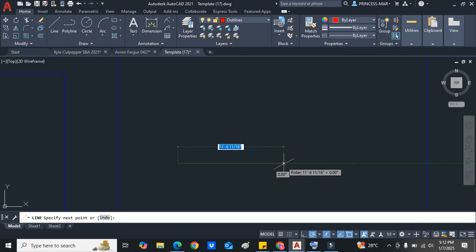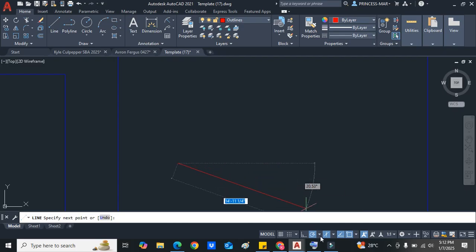Now to change the angles, you realize that over here at 10 degrees there's no green line. Over here at 30 a green line is coming up to show that it's 30. At 60 there's a green line, at 90 there's a green line. Okay, so at 180 and 0 there is a green line.